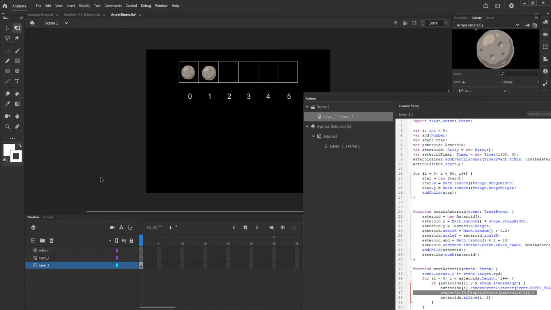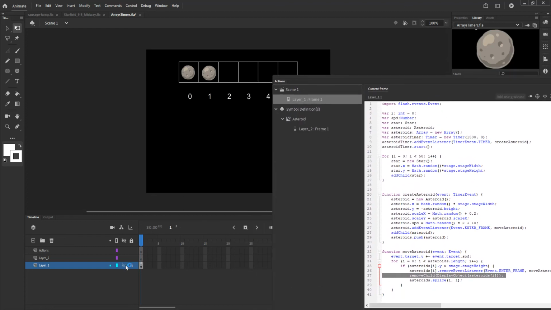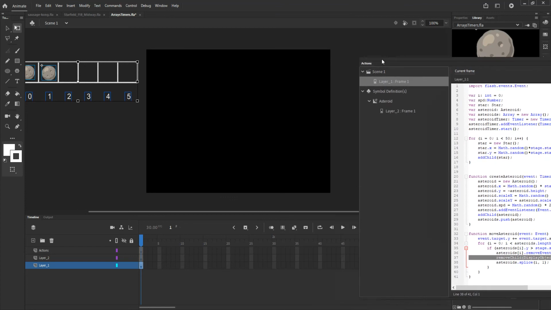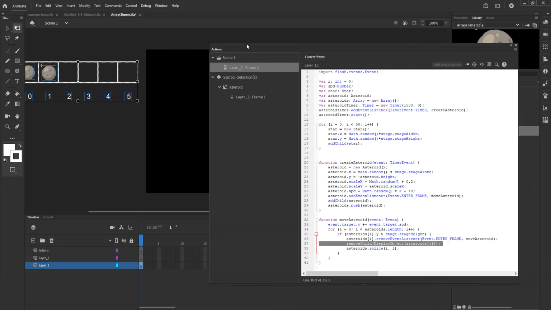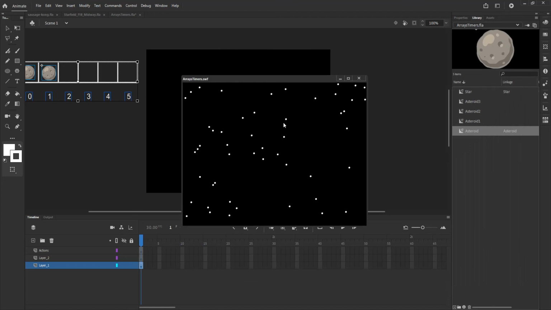Then that wouldn't be on the stage anymore, so the computer is not calculating for that anymore. Your program is not calculating for that. So let me go ahead and grab all of these items here and move them to the side so that they don't get in the way. And let's test this movie to see what it does. When I run it, I see my stars, and then every 1.5 seconds, I should see asteroids moving down the screen, placed at random spaces.